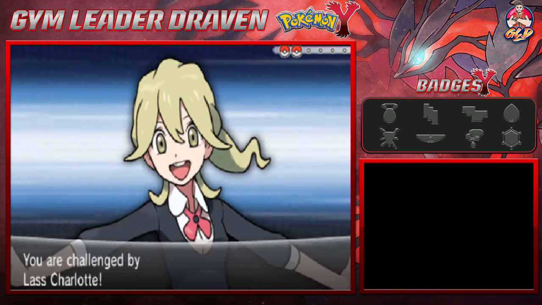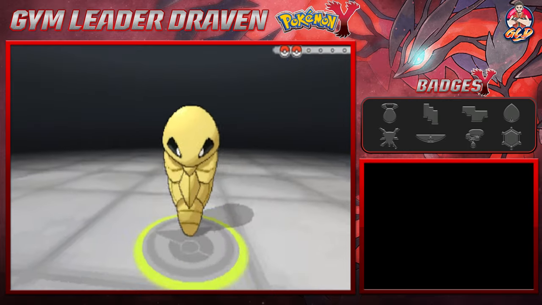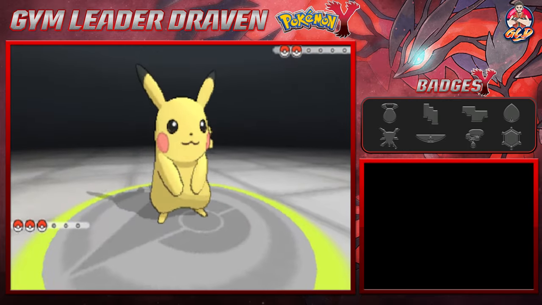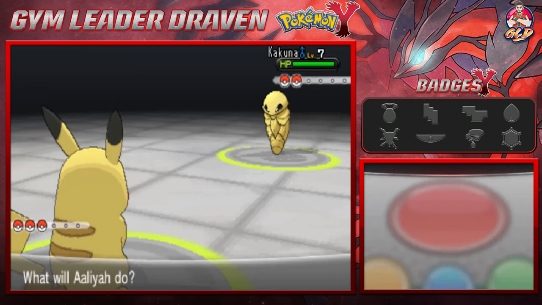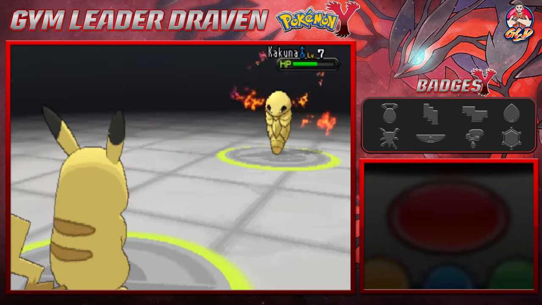So here we go. Taking on Last Charlotte, not Charlotte Flair. And, well, she's going to be coming out with a Kakuna. So this right here is going to be easy pickings for our Pokemon. So here we go. Aaliyah, let's go. Alrighty. Kakuna. Yeah, you're going to lose right here. So here we go. Thundershock.